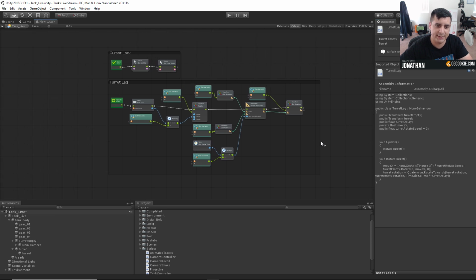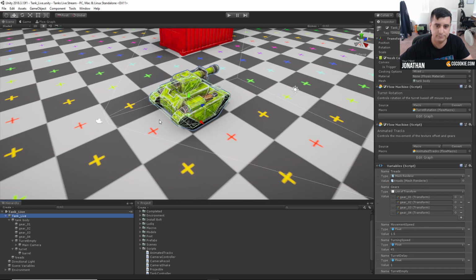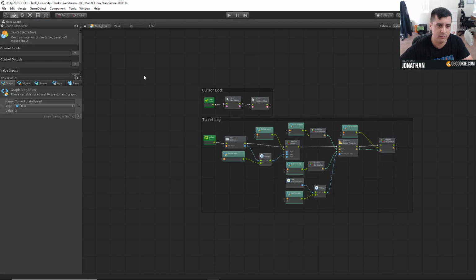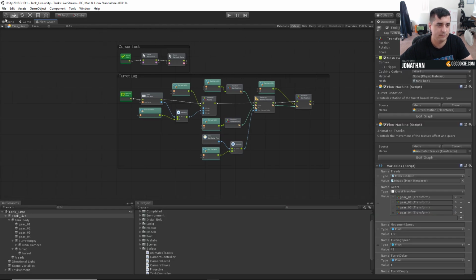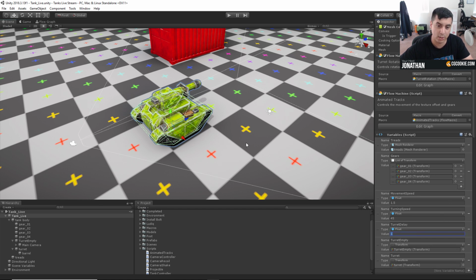And before we take a look at the shooting with the barrel moving in and out, I want to make sure that this works as intended. So let's go back into our scene. Let me make sure I quickly save this just in case it crashes. Okay, so we have the turret empty assigned. We also have the turret transform assigned. And I believe we have everything assigned for the graph variable. So we have the turret rotate set to 3. And the turret delay right now is at 1. You'll see it move very, very slowly. But we'll test this out.